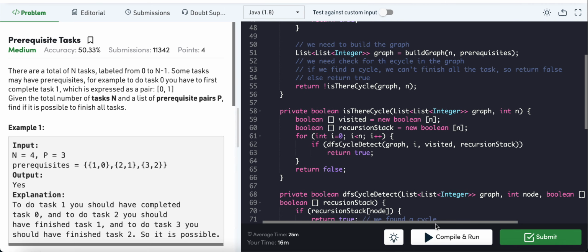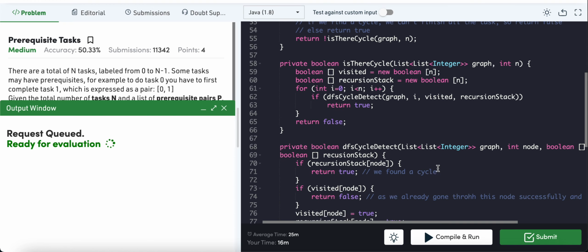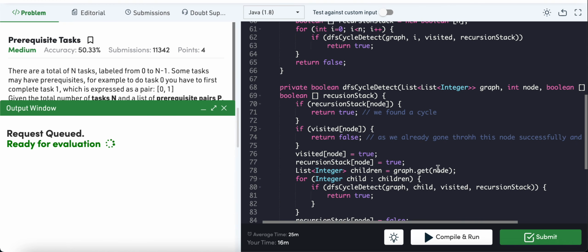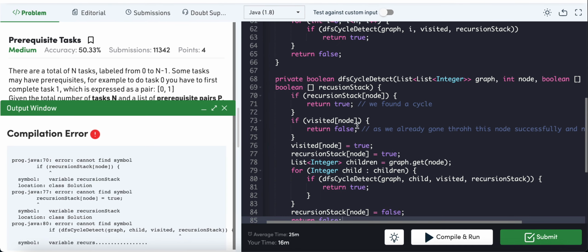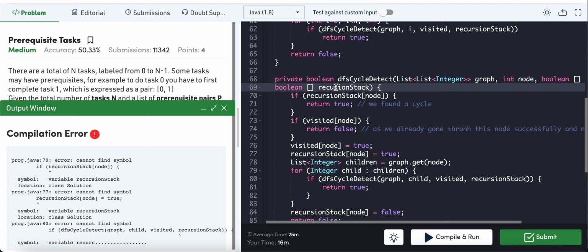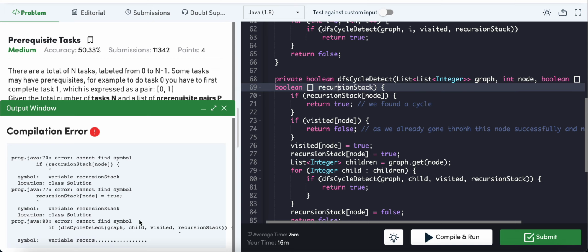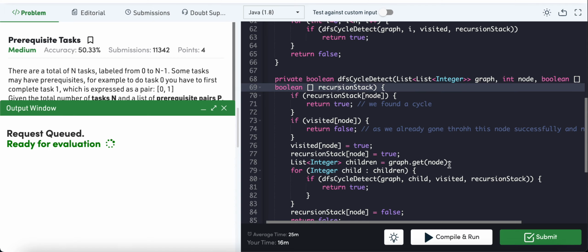Now let's check, is there any compilation error or is it running fine. Recursion stack, I misspelled recursion stack, yes, I missed an R. Then is there any other? Only recursion stack, okay.